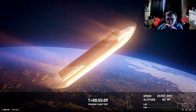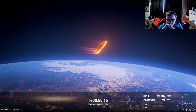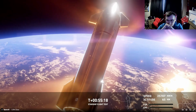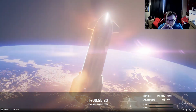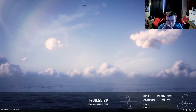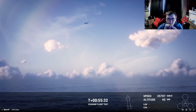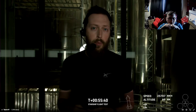Propulsive landing is going to be really important. This is an animation of pretty much what we were just watching on actual Starship video, which is pretty incredible. But we go through peak heating. One of the benefits of today's trajectory, actually, we got closer to what the heating profile will be on a normal mission when you compare it to our previous flights, which were headed out to Hawaii. So we go through peak heating, and then we hit subsonic, and then Starship splashes down in the ocean. Again, we're not doing a landing burn on this flight, and we're not expecting Starship to survive the impact. We're not going to be recovering any of the hardware.